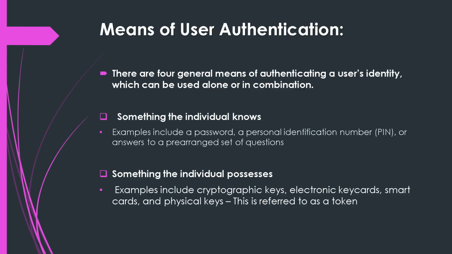So let us know about the means of user authentication. Basically, there are four general means of authentication. The first one is something the individual knows. Examples include password, PIN number, and a pre-arranged set of questions. All these come under this. The second one is something the individual possesses. Examples include cryptographic keys, electronic keys, smart cards, and physical keys, etc.